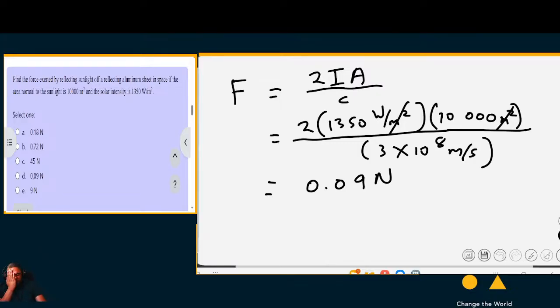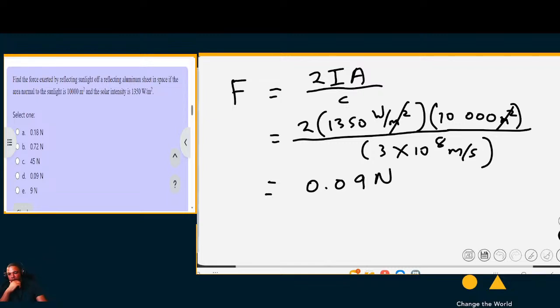Okay, now let me check something, or rather, you can calculate how many newtons. It's difficult to visualize a force, but if you take this force and divide it by 9.8, that should be the mass that you need to hold up to feel that force. So it is 0.09 divided by 9.8, and that mass is the amount you'll need to hold up to exert that type of force.